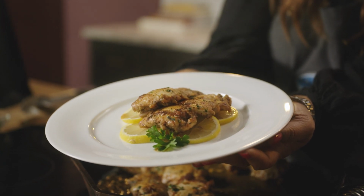Let's get cooking. Today we're going to prepare pan-seared chicken thighs. Now I know cooking chicken can be very intimidating. We're often concerned with overcooking or undercooking or just plain drying our chicken out. But hang in there with me and I will walk you through preparing tender, juicy chicken thighs.